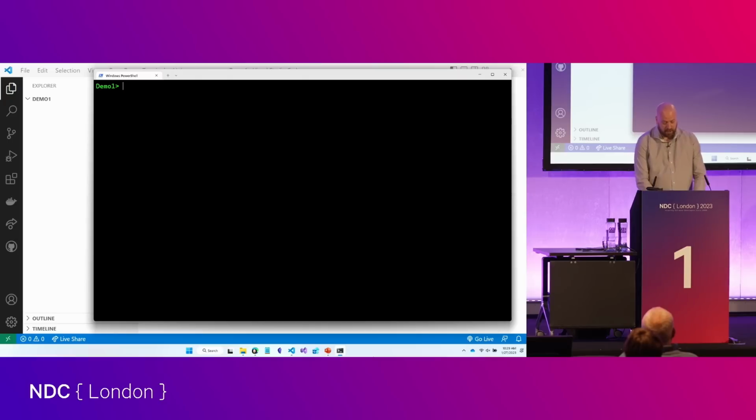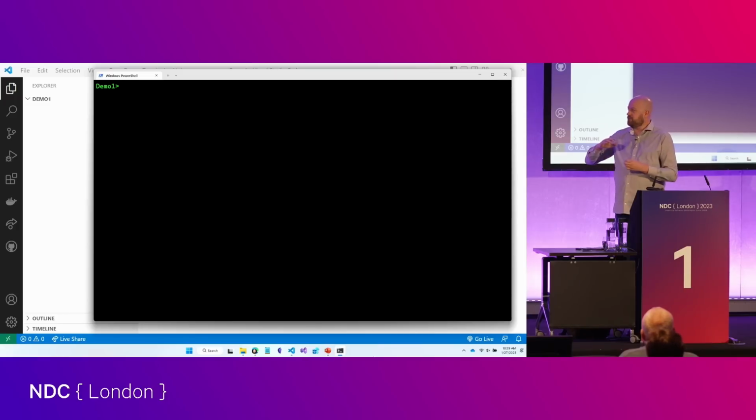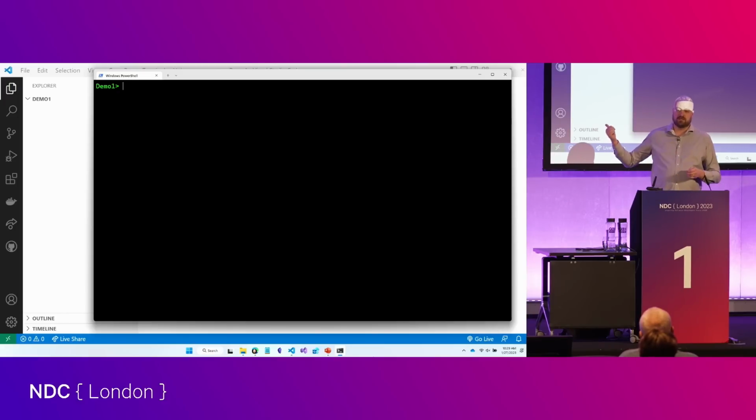Let's talk now about how we want to create a new project. What I'm going to do in this demo is create a few projects from scratch. I don't anticipate you'll all do that all the time. I don't anticipate that you use VS Code for everything that you do. But if I walk through all the steps, then whenever you need to do one of the steps, you'll know how to do that, okay?